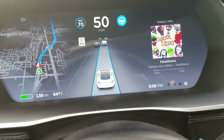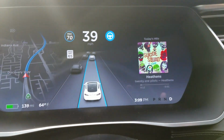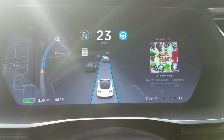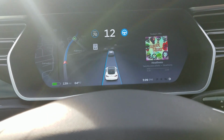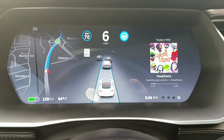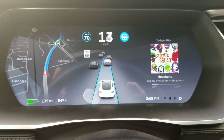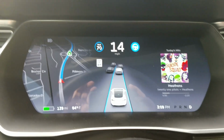So I like the display and how it's showing you all the cars around you while you're in traffic. You basically get a sense that the system is doing what it's supposed to be doing, and you can kind of trust it. It's pretty amazing, honestly. The tech stuff in this car is the cool stuff, and it's kind of like the latest iPhone, I guess. It's the coolest car tech. You got to give them props for that. Pretty freaking awesome. Anyways, just wanted to show you how it's grabbing the cars and throwing them up on your screen, so you always know that the system has vision of everything around you. I thought it was cool.